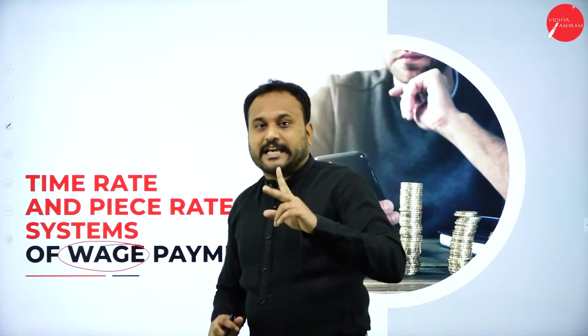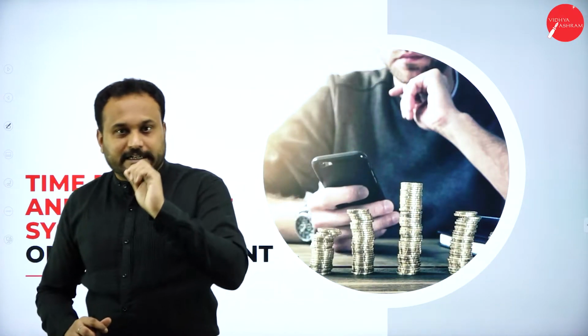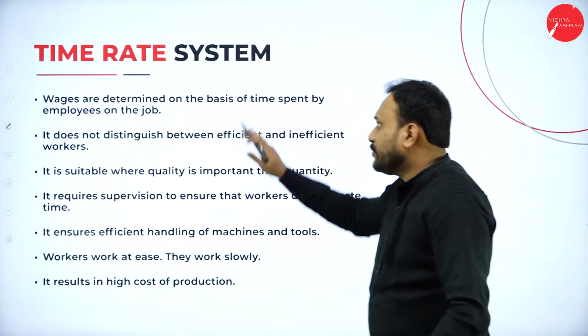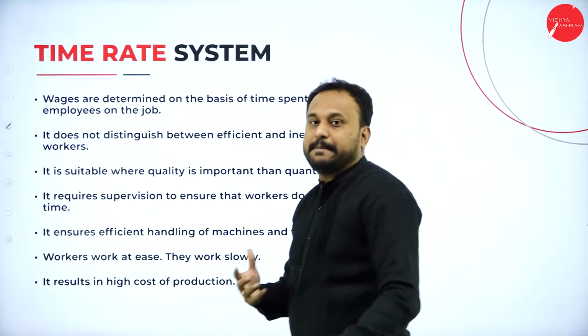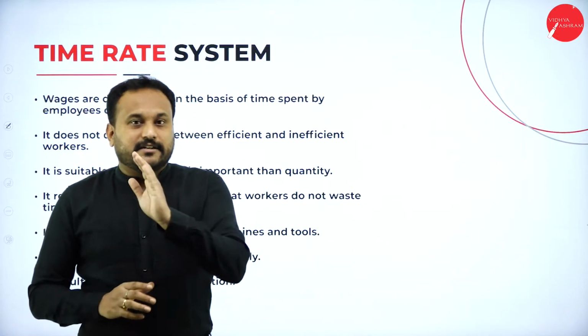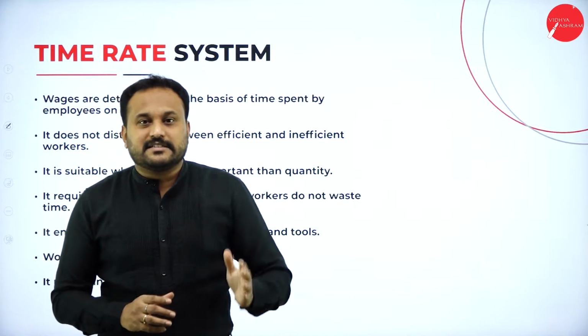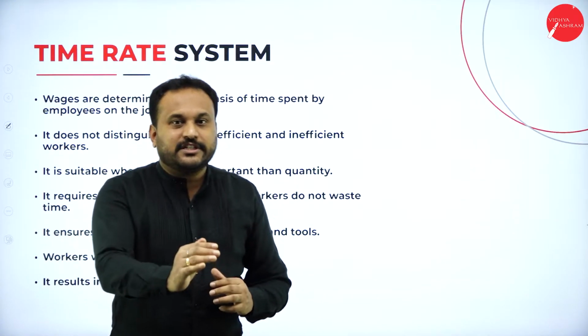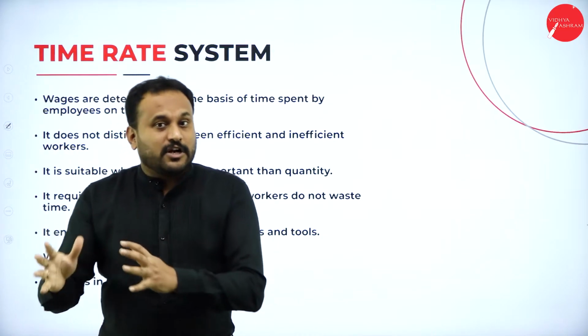So we have 2 types of wage payment. One is the time rate, another is the piece rate system. So when we go with the time rate system, what all happens? Let me tell you here. If we understand the disadvantages of the time rate system, we can easily get to know whether it is an efficient system or not.